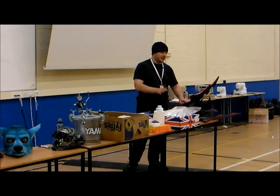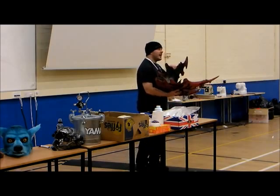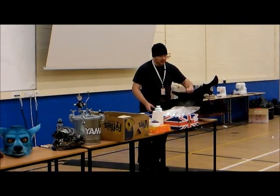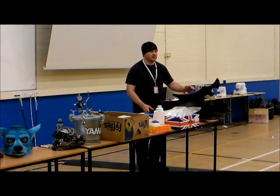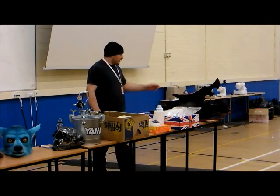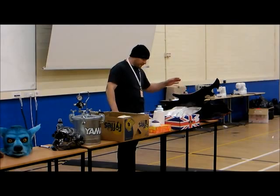Polyester resin isn't expensive, that wasn't the problem. Weight is the problem. This doesn't feel heavy, but it adds to the costume. And the more that adds to the costume, the more your legs start aching after wearing it for a few hours. So yeah, you can cast with fiberglass, polyurethane.